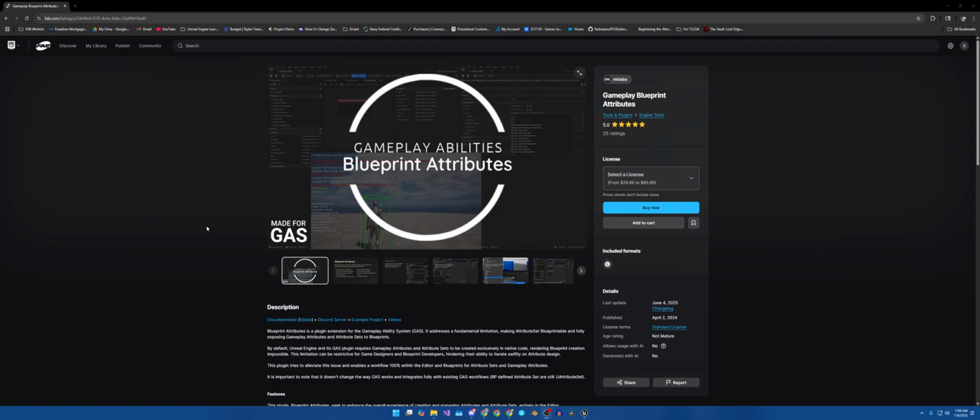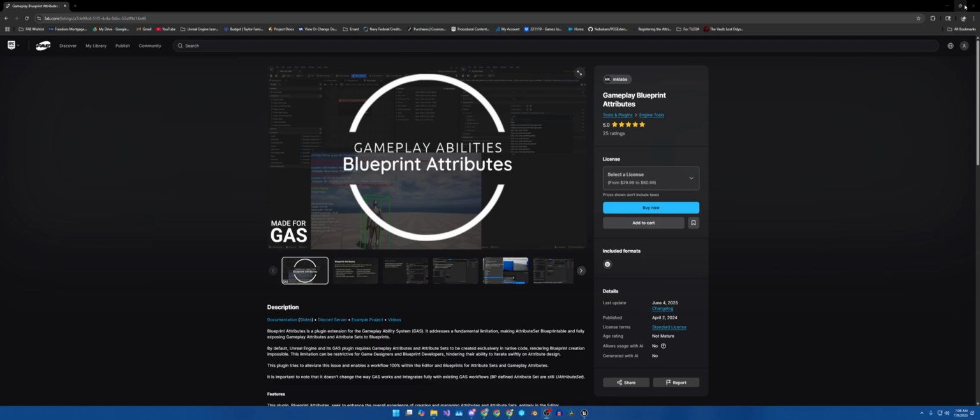I don't touch C++. I've done it before, but it takes a lot more time for me because I'm not a C++ person. There are people within the Narrative Pro Discord that do utilize C++. So if you want it on the C++ side, you could always reach out there, say, hey, is there anybody who can create some attributes for me? And more likely than not, there'll be somebody who's willing to at least do that much for you.